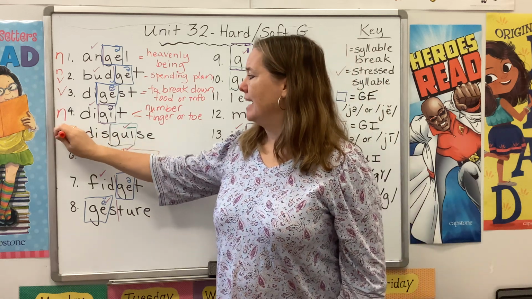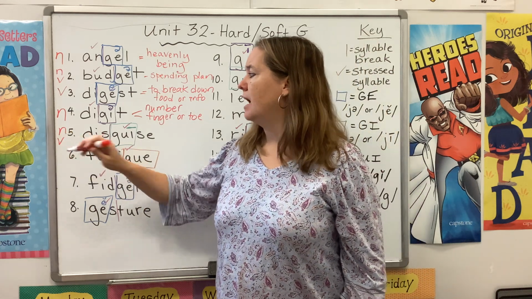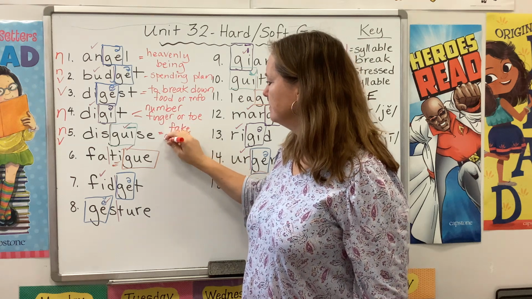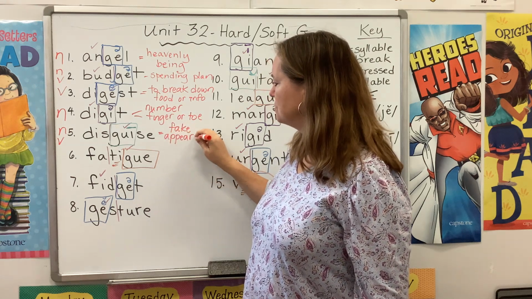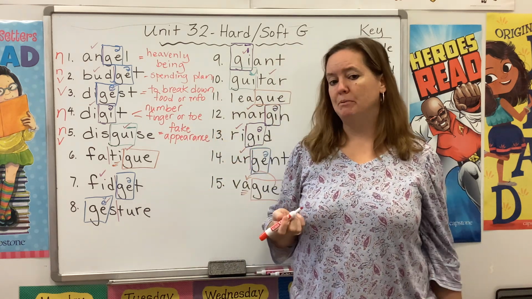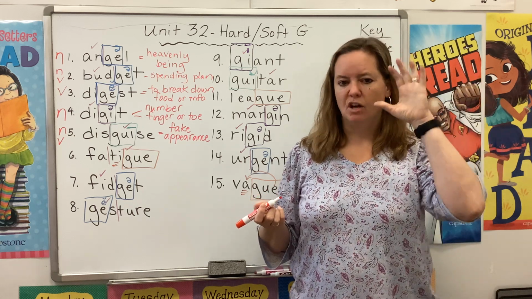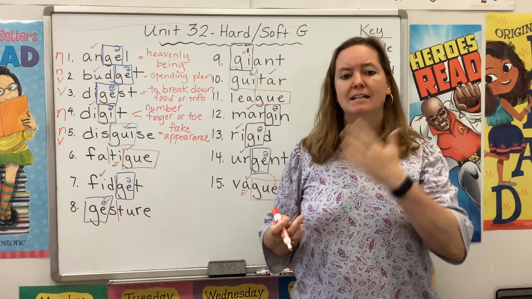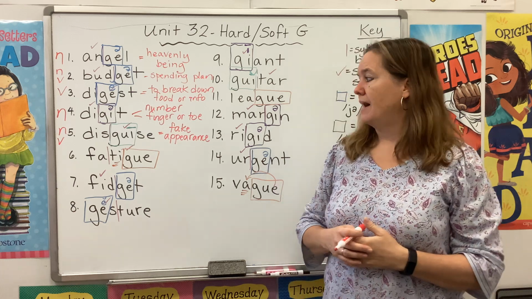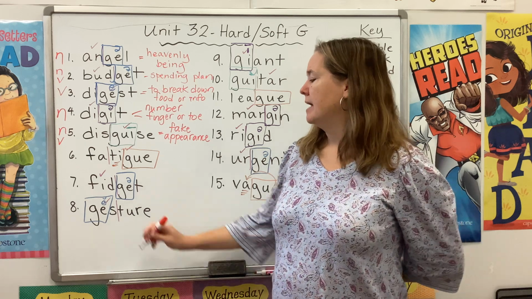Okay, a disguise is a thing. You can also use this as a verb. A disguise is a fake appearance. If a movie star wants to run to the store and they don't want people to recognize them, they might put on a disguise, a baseball cap, dark sunglasses, right? It's kind of like a costume so that people don't know who they are. That is their disguise. They are disguising their appearance.